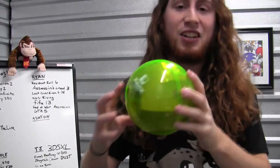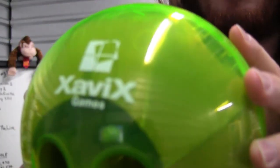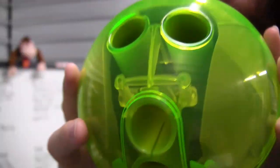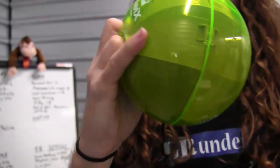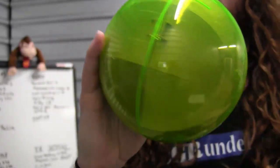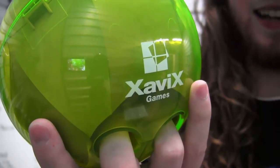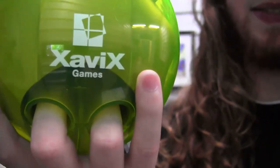It's the Zavix port. But before we do anything, you guys got to check out this controller. Look at this thing. This is the Zavix Bowling Controller, and basically it's a little bowling ball — it's actually kind of big for a game controller. Fits snugly in the palm of your hand. It's kind of like if you play basketball, it's like one of those mini balls that you can win in the arcades. That's about the size of it. This thing looks like the mixture of a translucent Nintendo 64 and the Death Star.